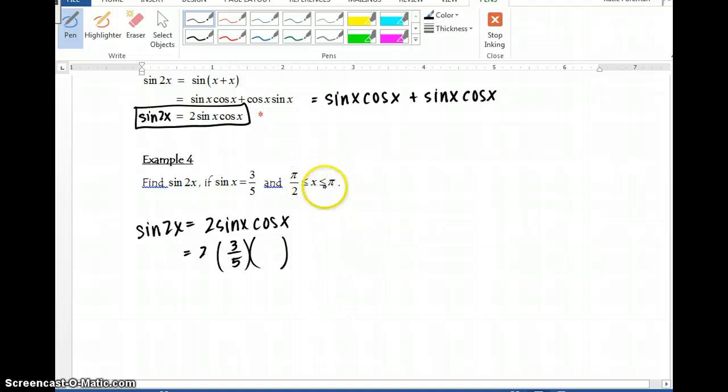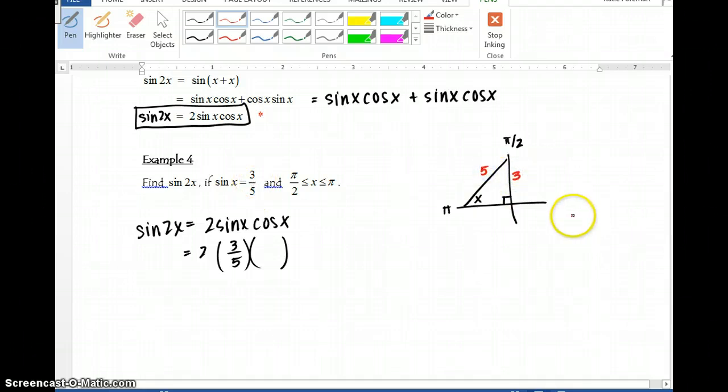Now, I draw my triangle specific to the quadrant. Look at the information that's given here for x. X is between pi over 2 and pi. So I'm going to draw a right triangle in the second quadrant. I always put my angle measure with the horizontal. If you remain consistent, then I think it'll help you when x is given in any quadrant. Look at my given information. Sine is 3/5. The sine of x, opposite side over hypotenuse.